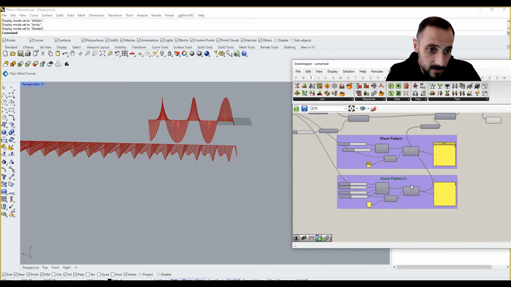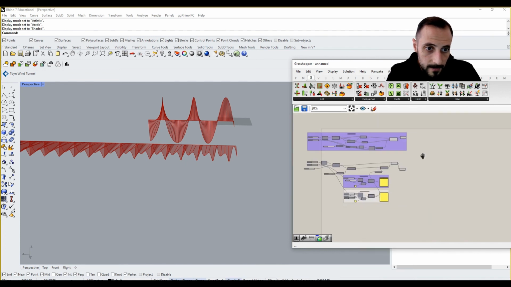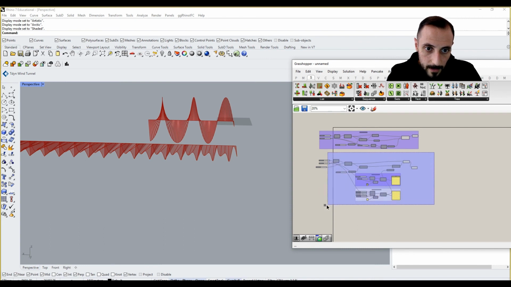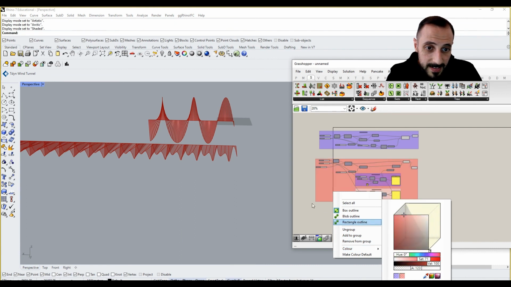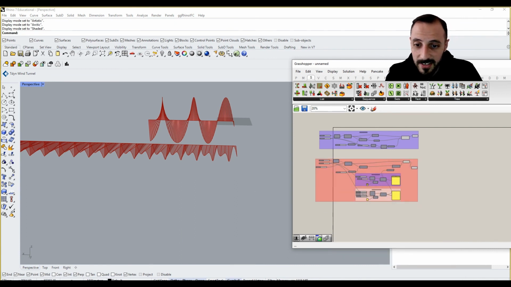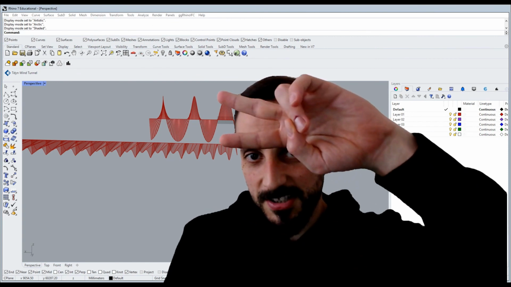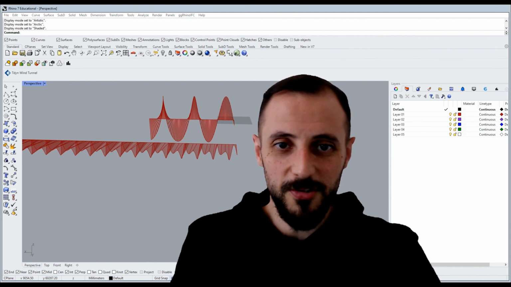So what I can do is I can maybe regroup this and group this all, and recolor this. So with this, I'll be saving this as well for you to check yourselves, and that is pretty much it. You have 2 different options, as you see, one is wavy, the other one is wavy, but a bit more controlled.